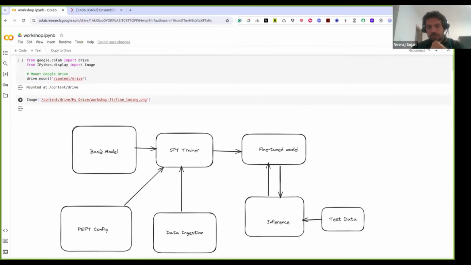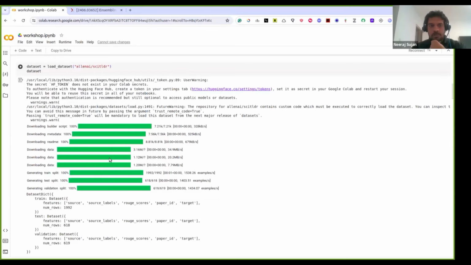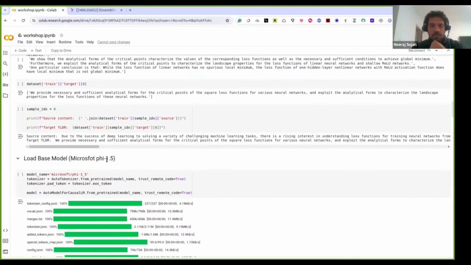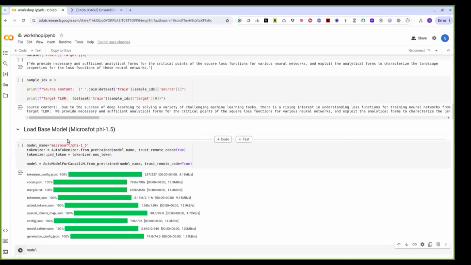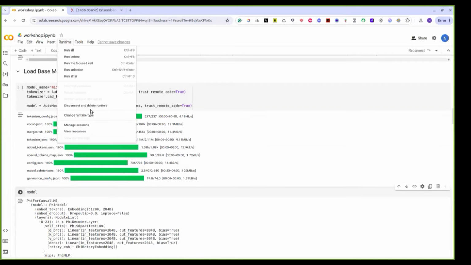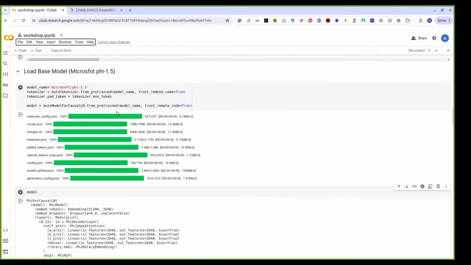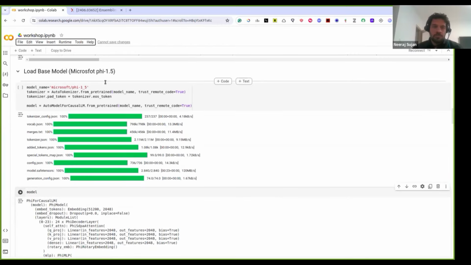Like I told you, for different tasks, you have different base models. I'm using an open source model. You can also use GPT-4. Like I told you, there are open source and proprietary models. For this workshop, I didn't want to spend any money. So Neeraj, are you loading the model onto your laptop? No, it's in Google Colab. Okay, there you go. Yeah, so I have my runtime set. I'm using a T4 GPU. So even after the workshop, you can run the same notebook. It should work, yeah.